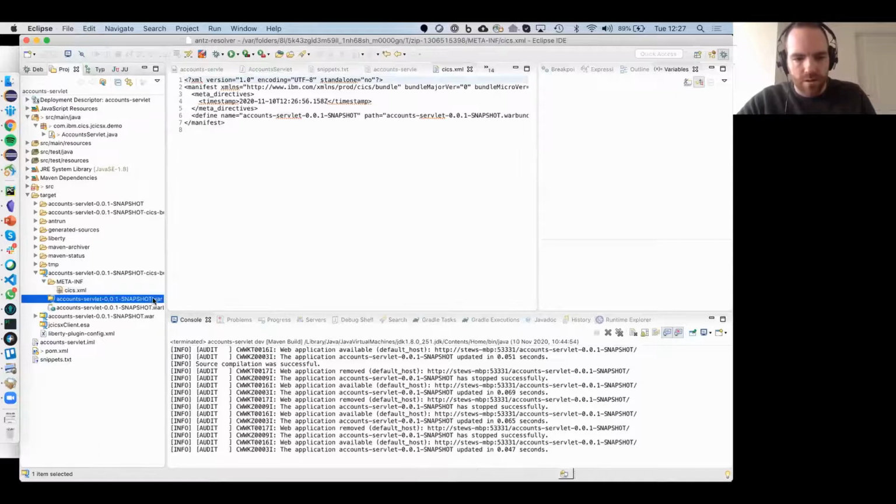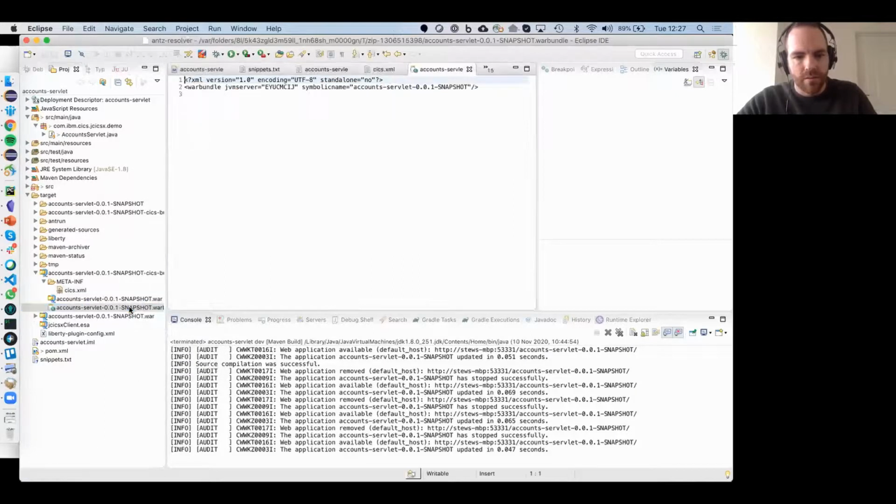I get the war file included in my CICS bundle, and I get this .war bundle file, which if I open that, you'll see it's written the JVM server name into there. So this is exactly the same as what we would have done in CICS Explorer, except instead of configuring everything so that it's easy to do from a UI manual tool point of view, we now have an automated process for building this Java application and building the CICS bundle for it to go into.